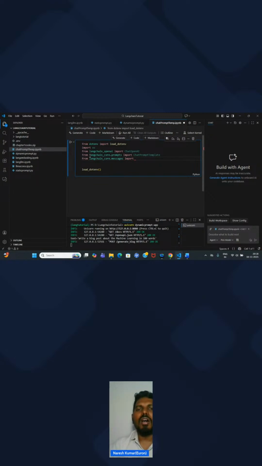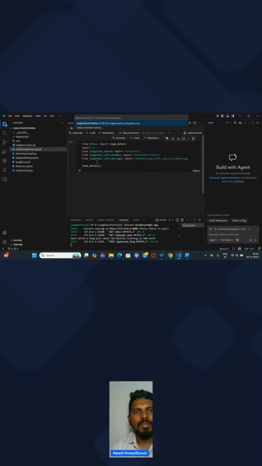So let me import all three kinds of messages first. The first message is going to be human message. We have discussed what human message is. Then AI message, we have also discussed what AI message is. Then the third one is going to be system message. So these are the new imports we are seeing in this program: ChatPromptTemplate, and human message, AI message, as well as system message. Now, let me quickly run this. I hope everything is clear about our imports.